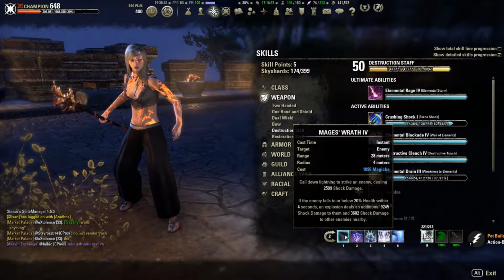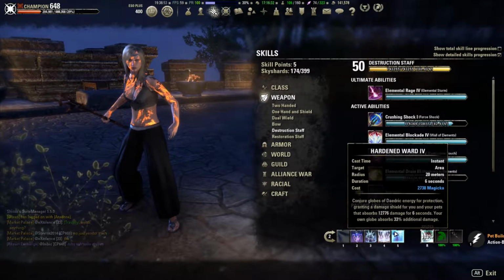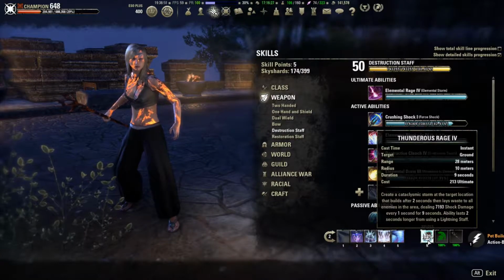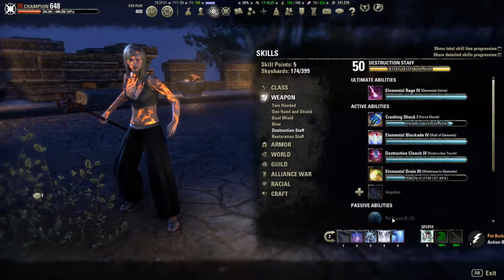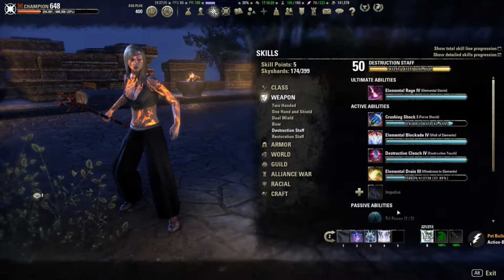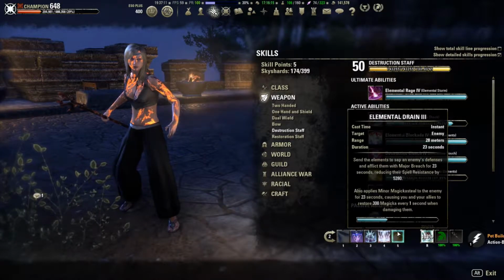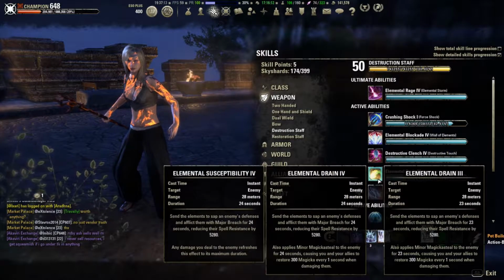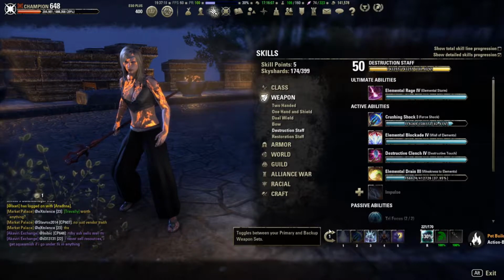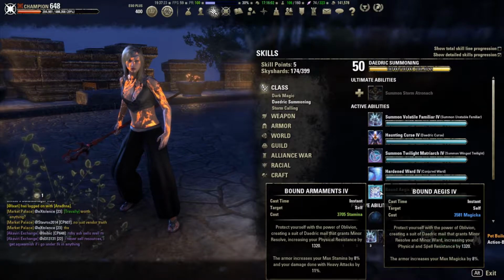Back bar is going to be our Execute, Mage's Wrath, Liquid Lightning, your familiar again, Elemental Blockade, your Shield, and then the Destruction Staff Ultimate. For this parse though, we're going to be using Elemental Drain. Oh, got a UI error, so I'll just have to do it manually. So we're going to be using Elemental Drain instead of Ward because we don't need to have a shield up during our fight. For the non-pet, your bars are going to be exactly the same, except you're going to replace your pet with Bound Aegis instead.